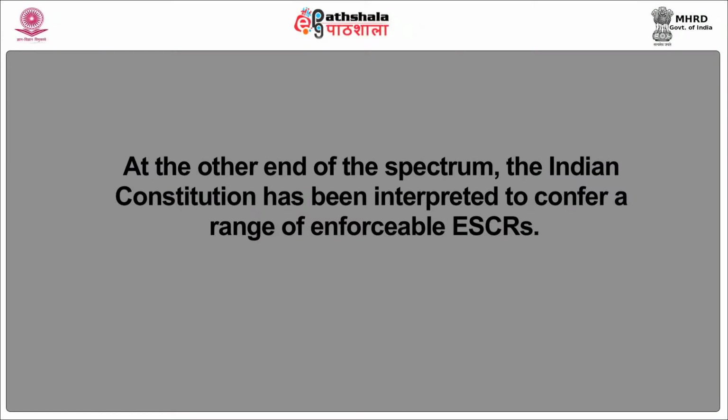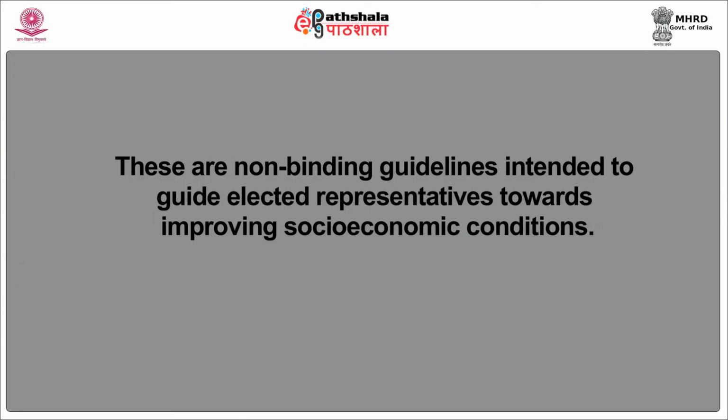At the other end of the spectrum, the Indian Constitution has been interpreted to confer a range of enforceable economic, social, and cultural rights. Part 4 of the Constitution sets forth a detailed set of directive principles of state policy, or the DPSPs. These are non-binding guidelines intended to guide elected representatives towards improving socio-economic conditions. Article 37 of the Constitution makes clear that the DPSPs shall not be enforceable by any court.